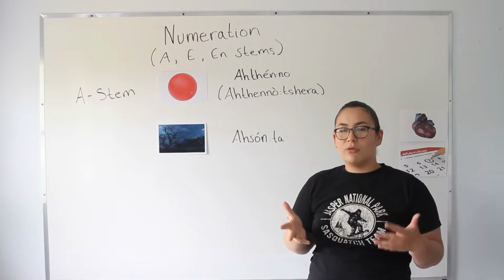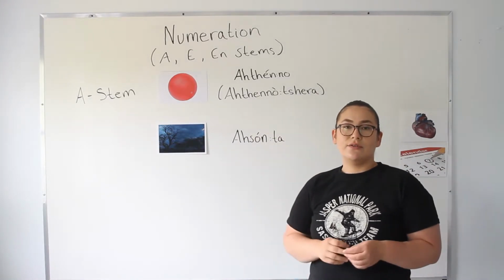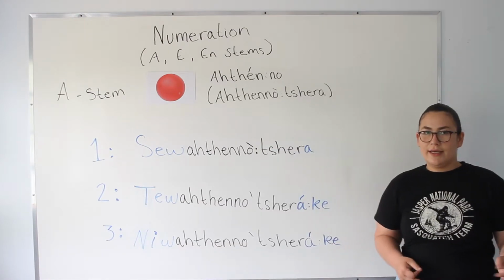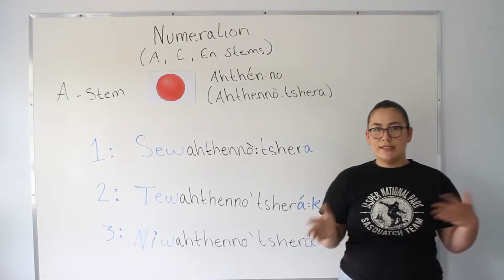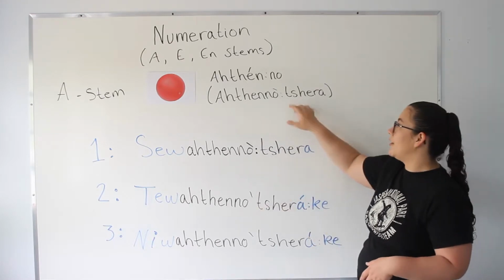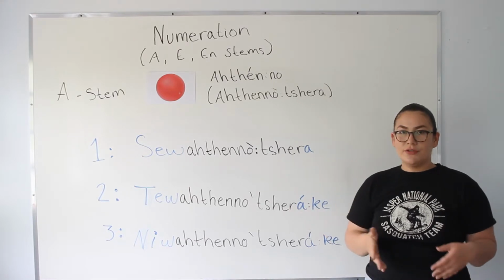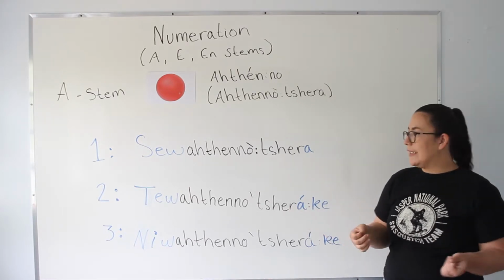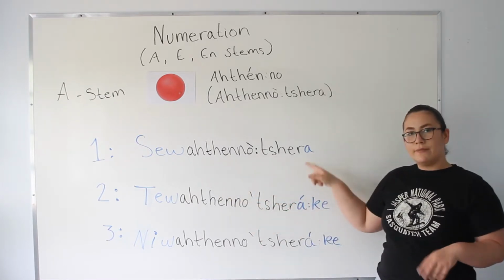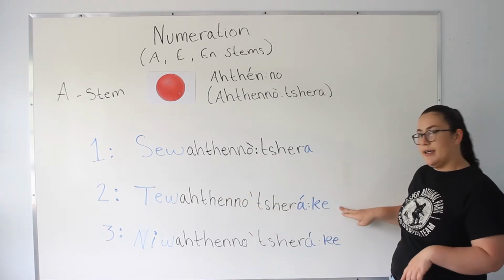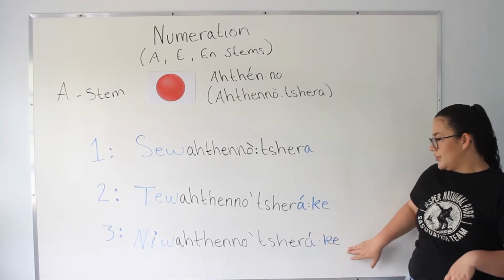So whenever you're incorporating nouns and they do have an older version, this is the one that you're going to have to use first. So the first word we're going to look at is the A stem word atono, and it actually has an old word which is atonotira, and this right here is the nominalizer. So I picked this word so you can see how to incorporate it when you're counting. So to say one ball, you would say zewatonotira. 2 balls, dewatonotiraage. 3 balls or more, asa niwatonotiraage.